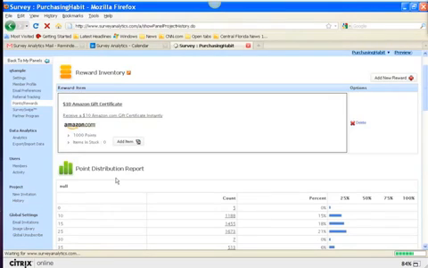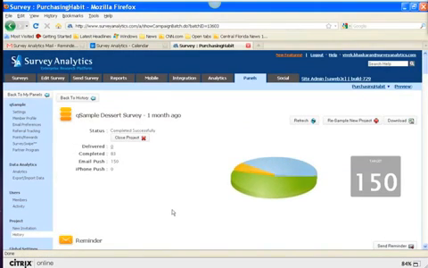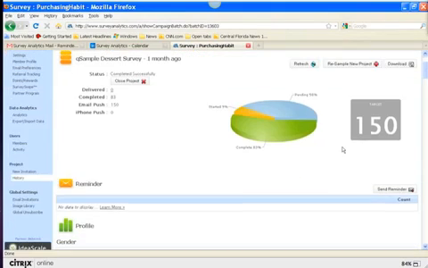Let's look at a project history, for example. We can look at something like this. Once you've selected your sample and you've sent out your survey invitations, you get a real-time report. This report is not running. You get a real-time report that shows how many people have completed the survey, how many people have terminated. It even shows you the profile of the respondent. In this case, I'm using an example of 150 people who completed the process, but you can see the breakdown: pending, started, completion, delivered. You can refresh, you can resample your project, you can even download that sample file.